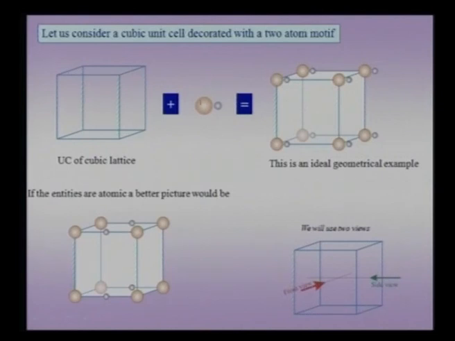So, let me consider one example to connect geometry with symmetry. For instance, I take a unit cell of a cubic lattice and I assume that these are two atomic entities, real atomic entities for now. If I now decorate this lattice with this atomic entity, which is now my motif, I will get a structure like this. There is no reason to assume that, the way I am drawing it, this should not sit in the center. So, an alternate way of drawing the same thing is that there is an orange sphere and a gray sphere and they will sit like this in the unit cell. Now, let me use two views to understand this kind of crystal: a front view and a side view. So, I start with a simple cubic lattice, I put a 2 atom motif and obtain the structure like this, which I shall understand with two views.